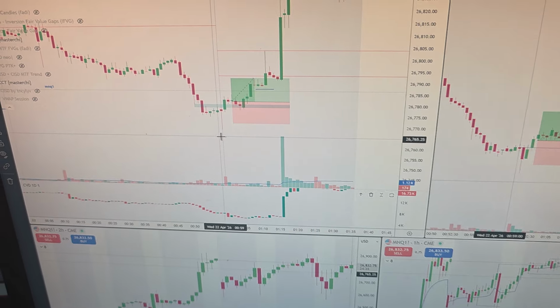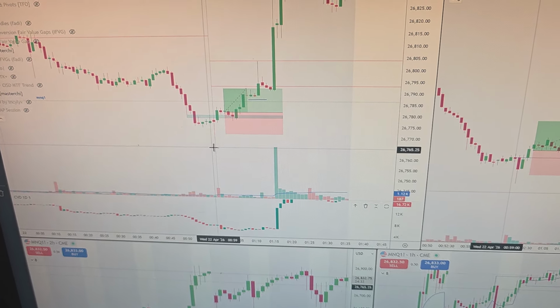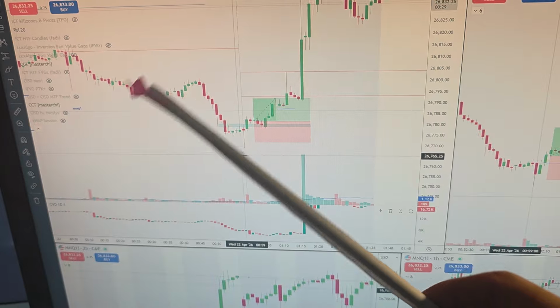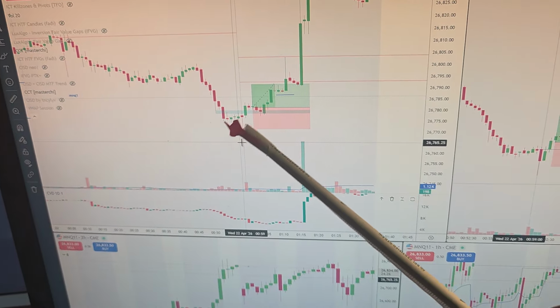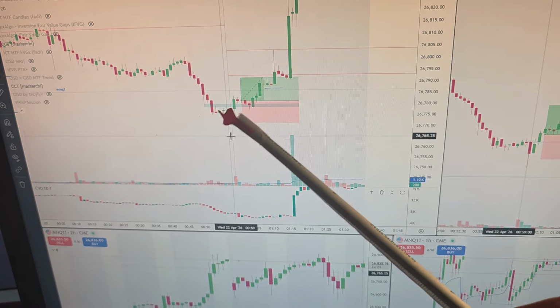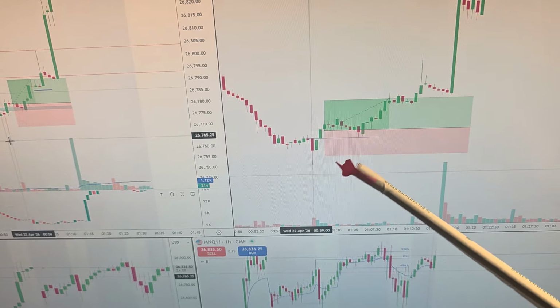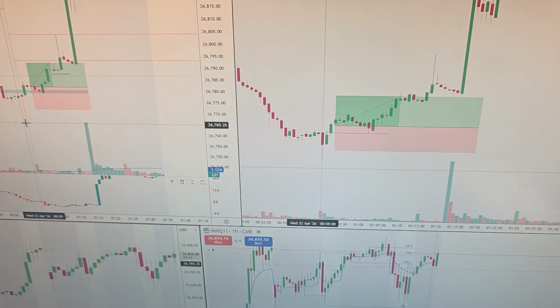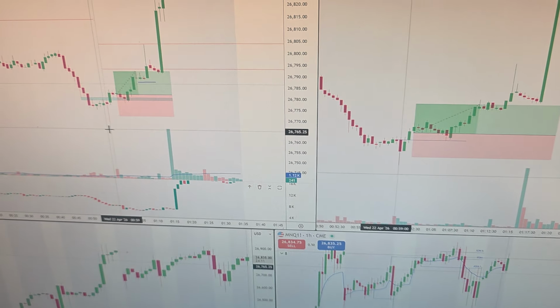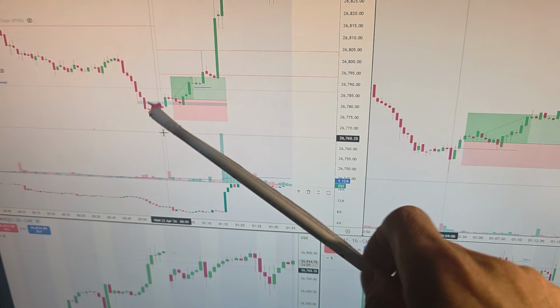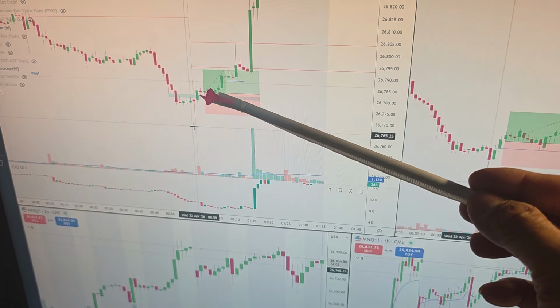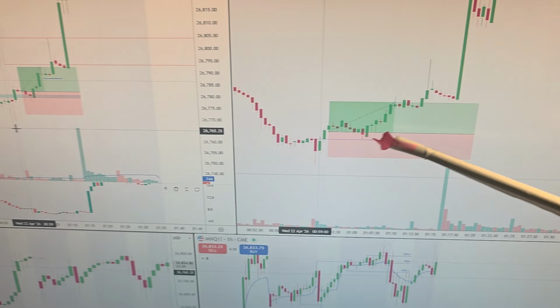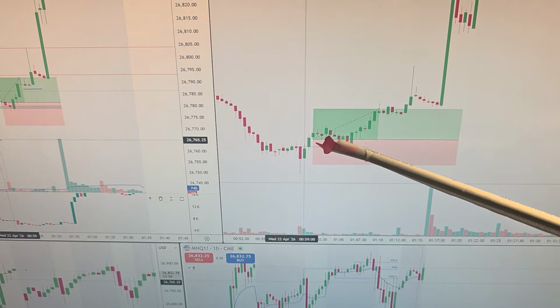For me, where I'm at, this entry model is the most important thing. It's easier for me to get everything else A plus, but sometimes we don't get the nice A plus IFVG or the nice A plus CISD. And at this point, when I see those, I let them go, and I only want to hold out for A plus entry models that look like this, that has the sweep, has the strong candle closure right here, this candle, and this candle. These candles, that's what we want.